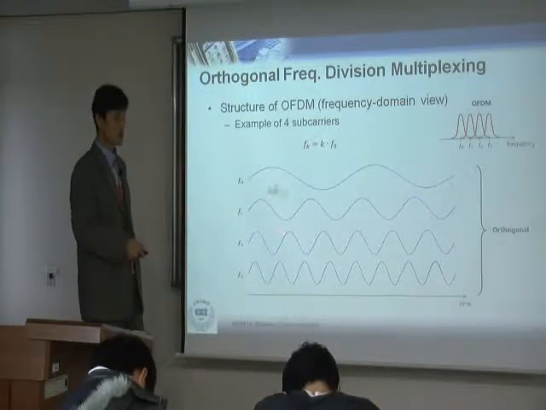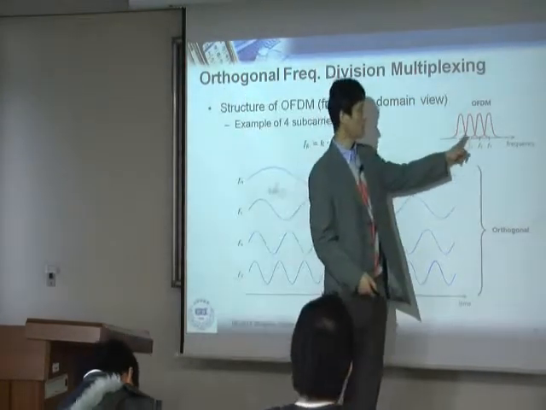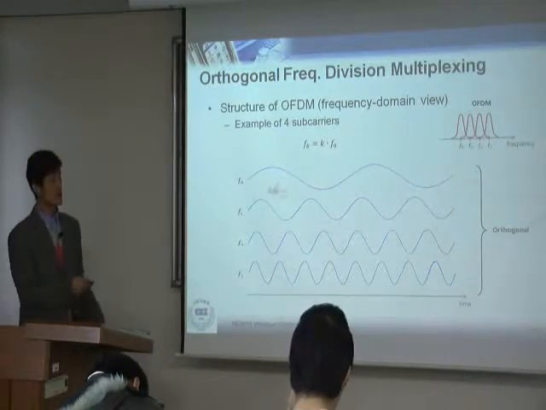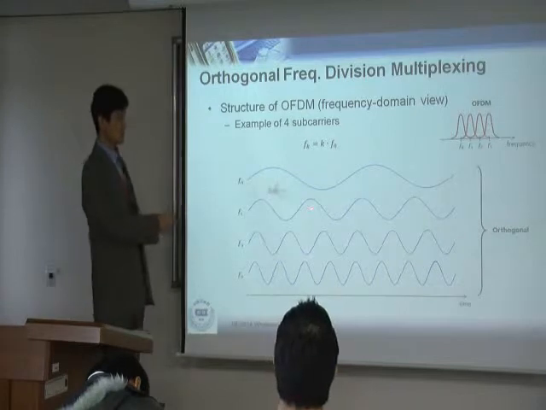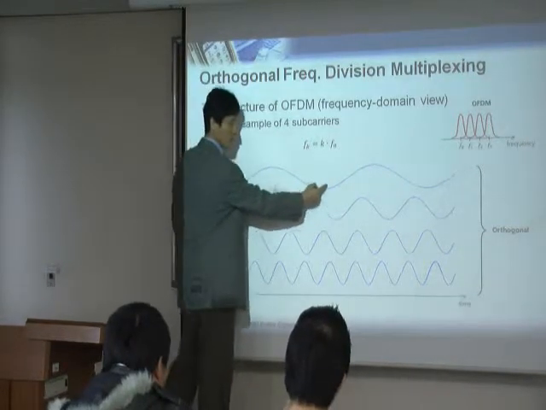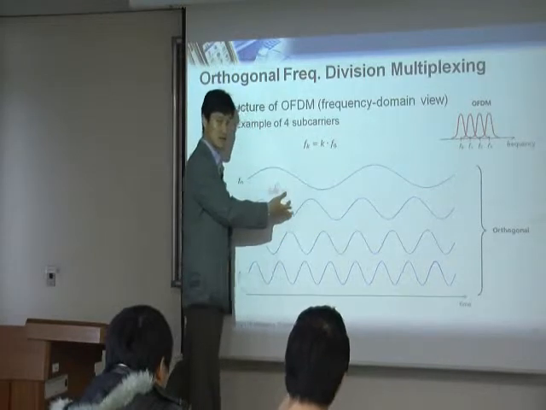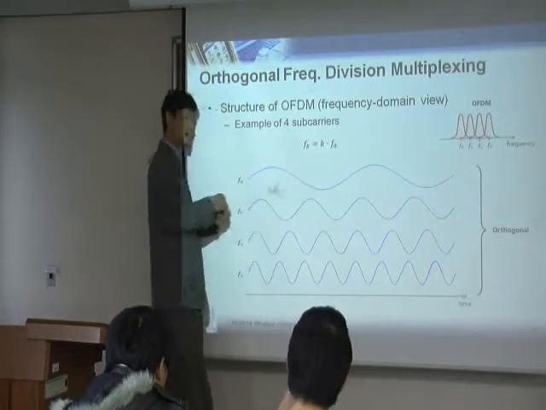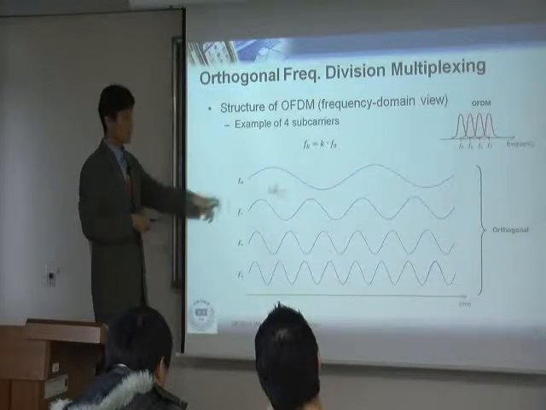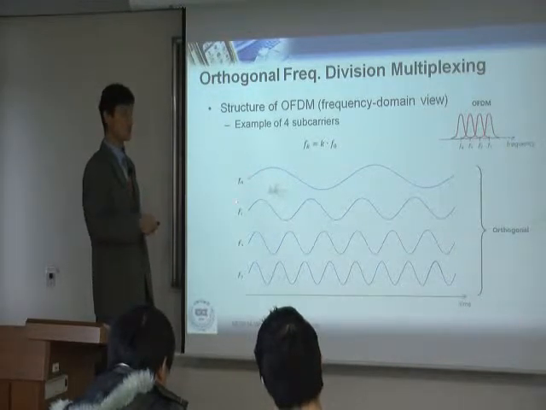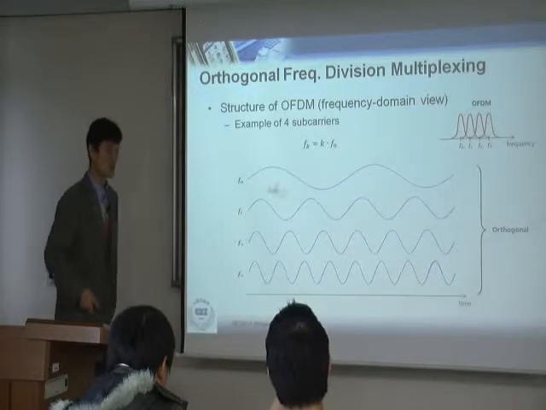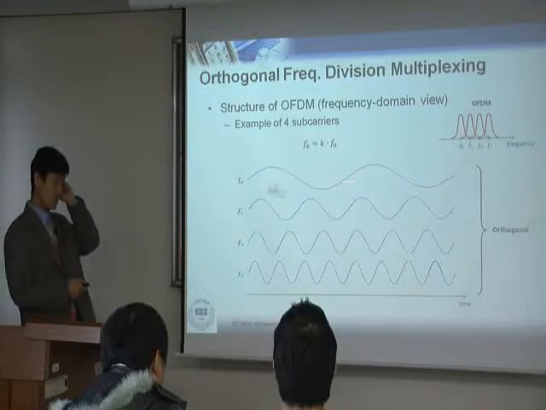Once you use these 4 frequencies, now in the frequency domain you see that you have these overlapped subcarriers, and these are orthogonal. How do we know these are orthogonal? Simply you multiply this one with this one and add it. It's like 1, 1, minus 1, minus 1, and 1, minus 1, 1, minus 1. You do multiplication and addition, then you will see 0. For sine and cosine, you can do integration of any two of these, and you see that each of these frequencies is orthogonal.